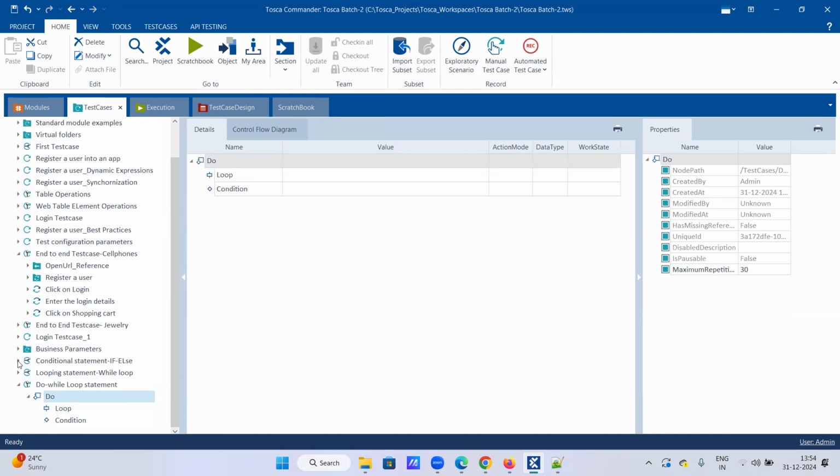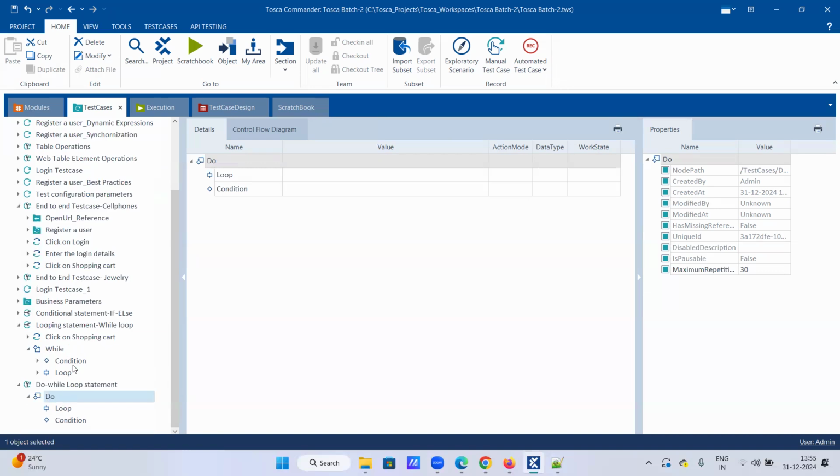Already I have shown you the if else condition and the while loop statement. But the assignment is you should decide and assume a scenario, write the scenario with a do while loop statement, prepare that and execute it. But one thing, here you can see in the while, first condition and then loop. In do while, first it is loop and then condition.